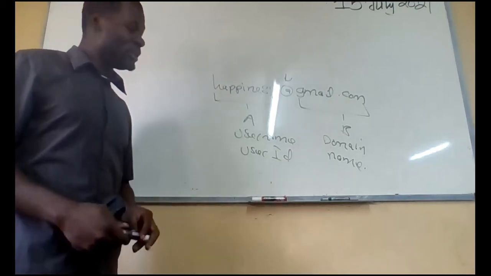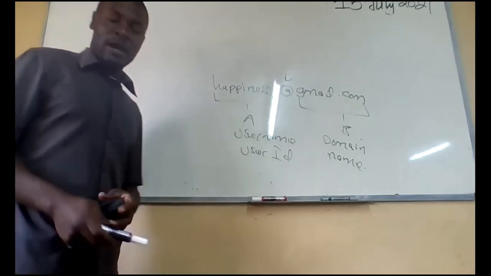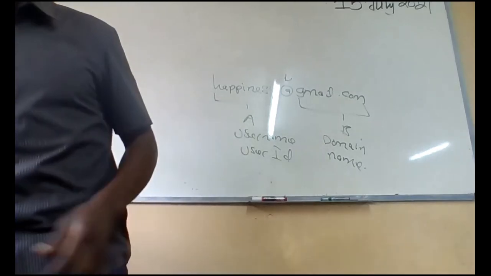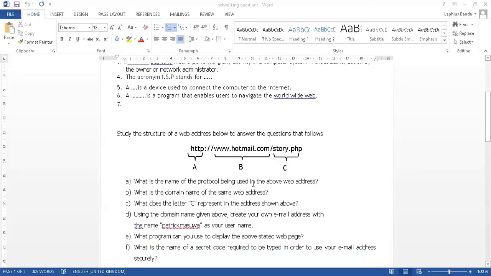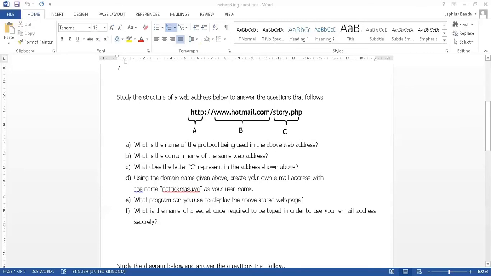I don't expect children like you to have a problem with identifying parts of the email address. Last time, I was trying to say that I would give you questions like this. Then I think it was Mumba who asked a question about this. Using the domain name given above. So the domain name is that. Patrick, can you read the domain name?